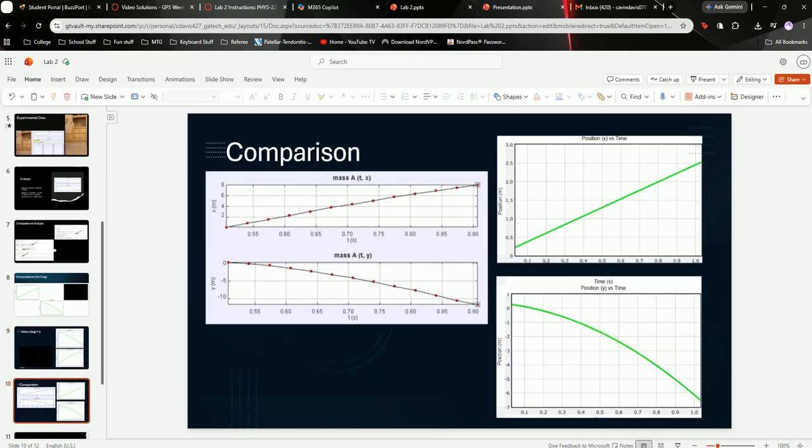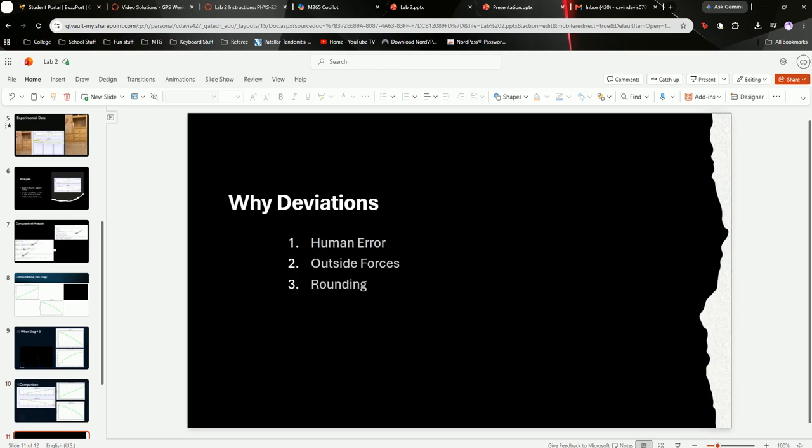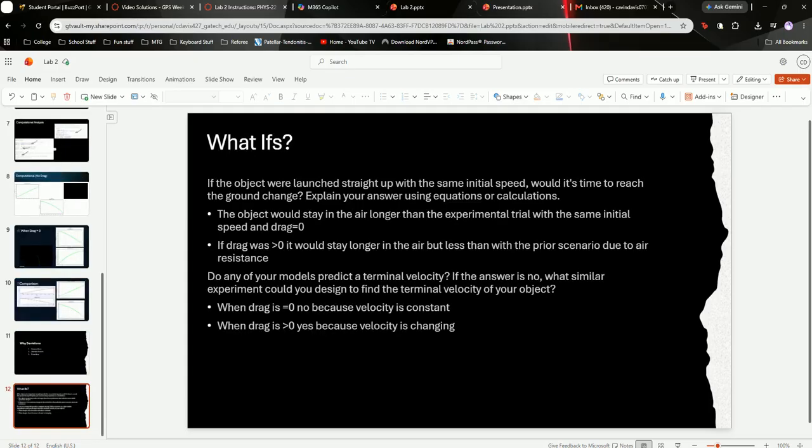These are the comparisons between the experimental data and the computational data without drag. As you can see, they are both very similar. Now, there are some deviations, and that is because of both human error and camera distortion when filming, as well as potentially when using Tracker, having to do it manually, I may have tracked the point masses wrong. Additionally, outside forces and/or rounding could have affected my data as well.